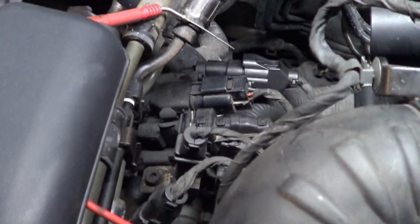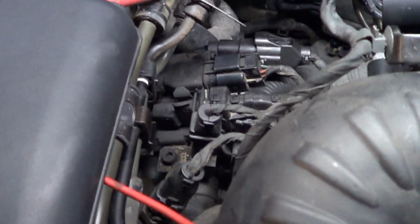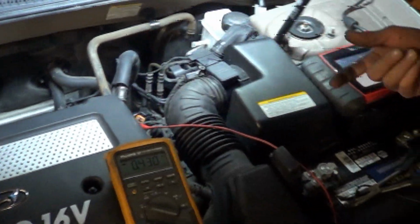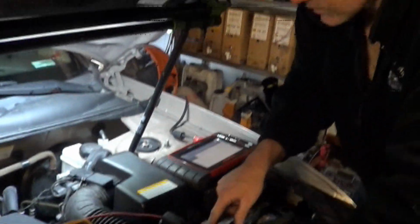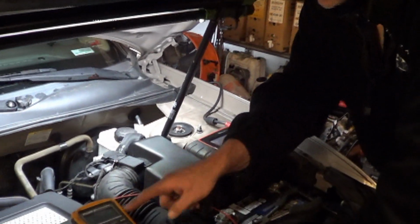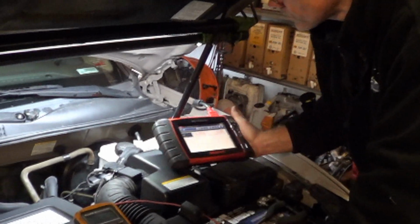But what I want to do is jump voltage to that to see that the scan tool reacts. It's a little scary to jump voltage to a computer because you don't know if it's going to fry it or not. In order to see that this computer can react to this, the test that Scanner Danner does is he licks his fingers and touches the wire, and you should see a reaction on the scan tool.